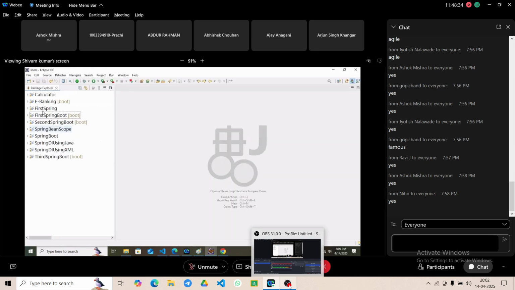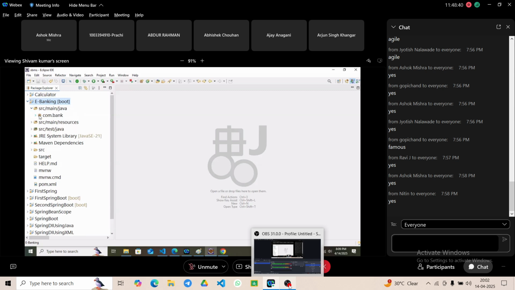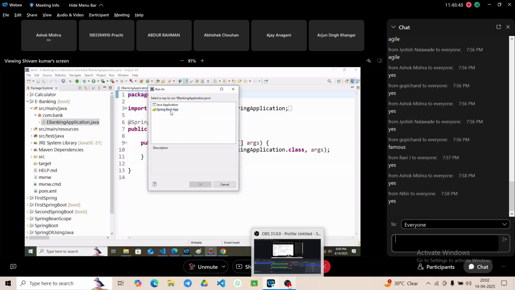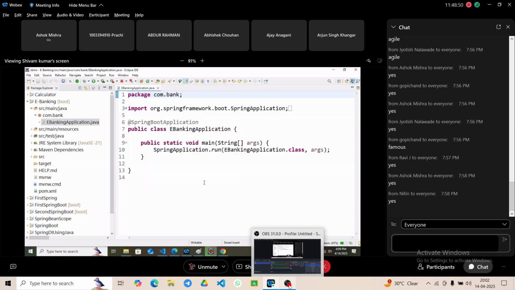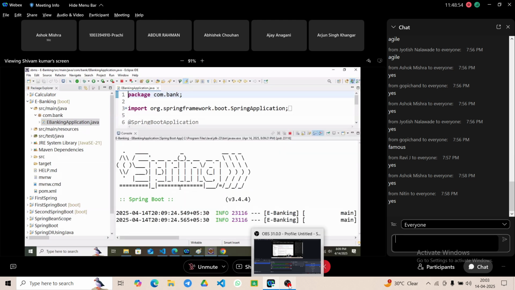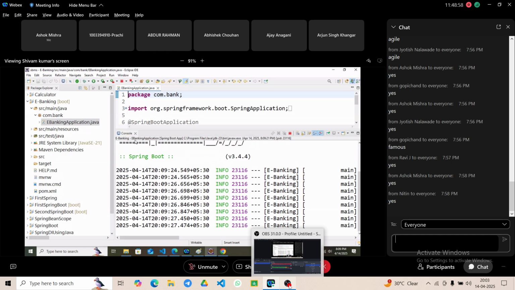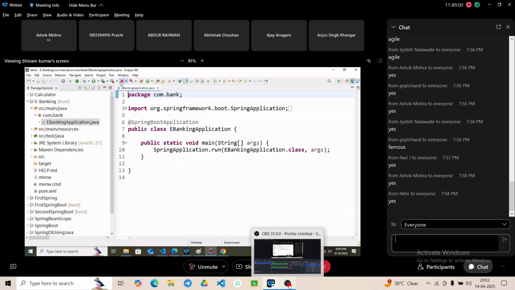So here our e-banking project came, basically it will have simple files, and that's it. You can try to run this project to see if it is working fine. So working fine, no issue. Stop the server.